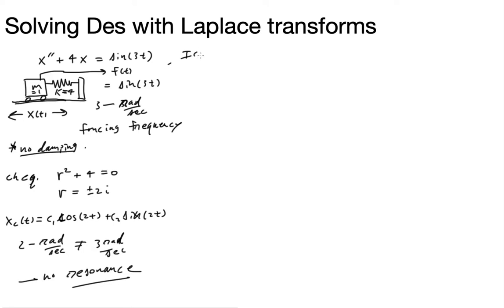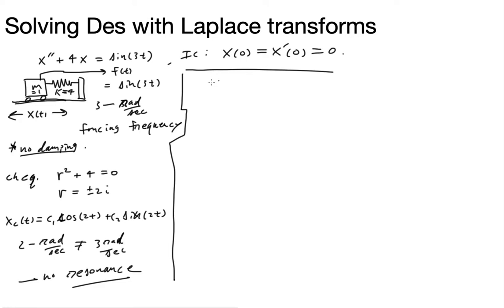And the next thing we need to do is just write down the initial condition. So in this particular case, we're just going to take x and its velocity, its position and velocity, are both going to be 0. And that makes it simple. Okay. So with that out of the way, we've got a general feel for what's going on.